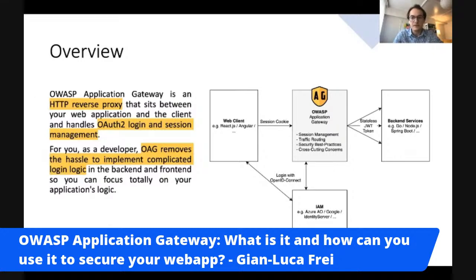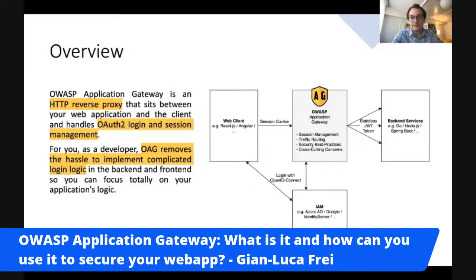It helps you to integrate this with OpenID Connect. So you don't have to implement this login and session management logic in your front end or backend, and just have to implement some minimal functionality there.